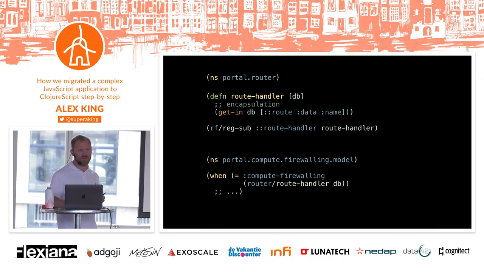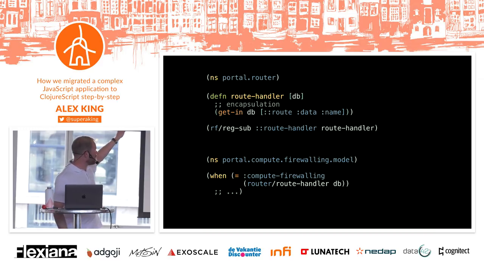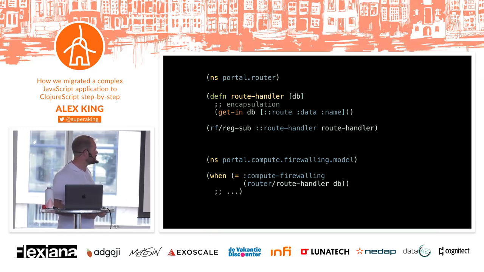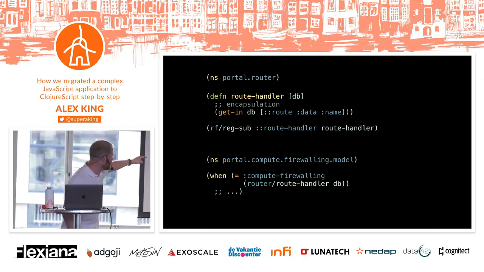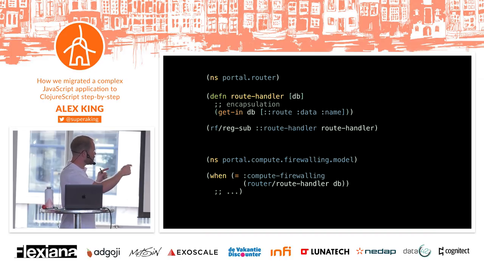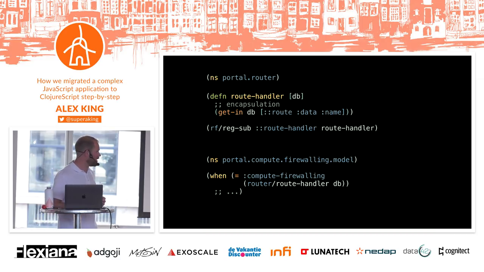The way we do this now — for bits we know are needed across the whole UI, like the router — we try to define functions on the namespace itself to force ownership. We extract route data name in a function in the router namespace. We could do the same thing directly in another namespace because the DB is just a map, but this breaks encapsulation and causes problems later when we come to refactor.